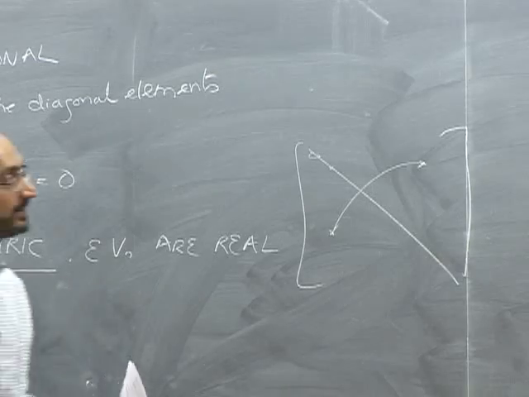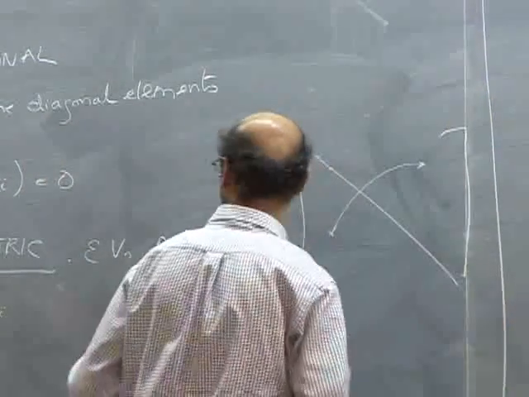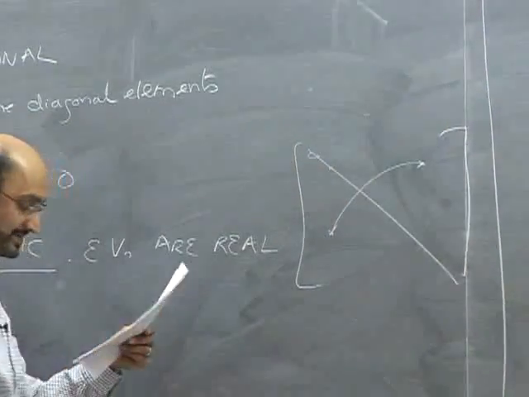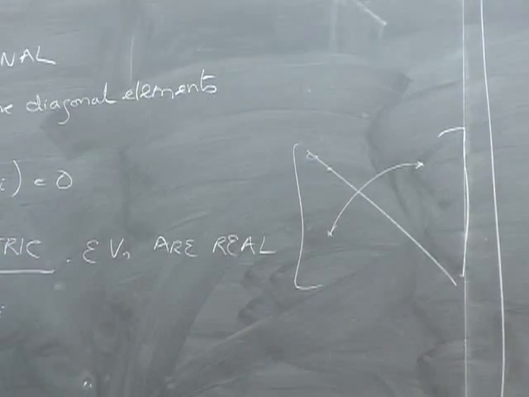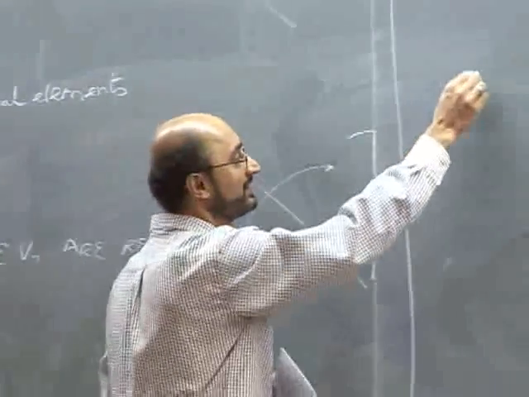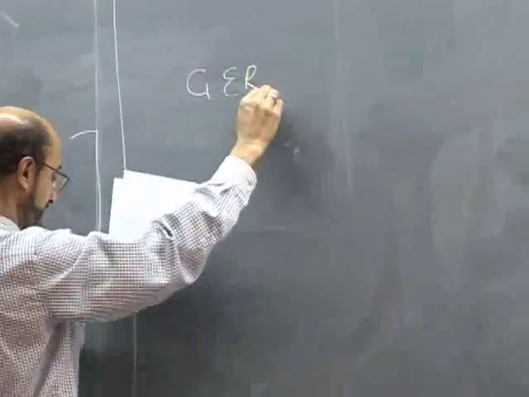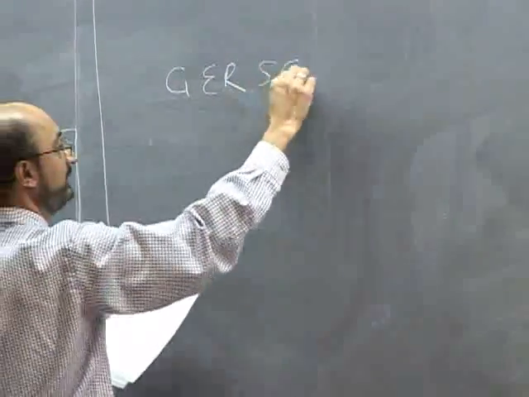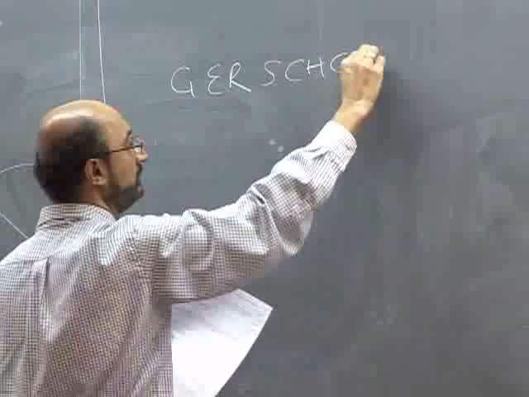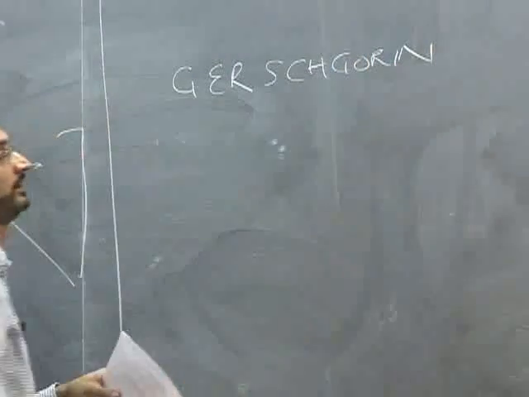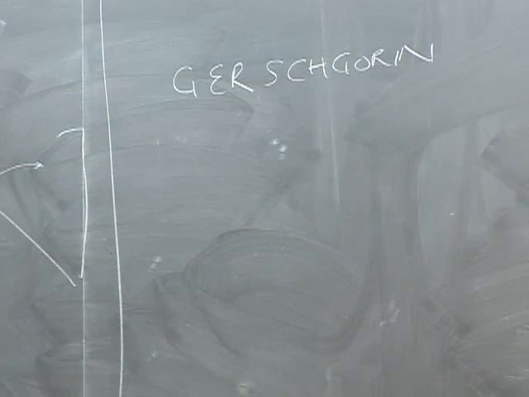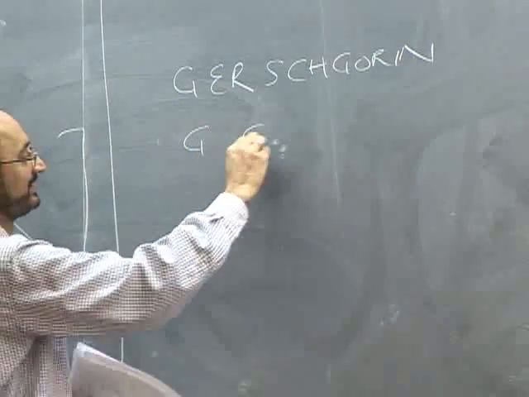Okay, then this other thing is called the... I don't know how to pronounce this. I'll write it down. Maybe one of you can tell me what the right pronunciation is. Gerschgorin. How do you pronounce this? Gershgorin. Hershon. I thought it was Hershon. Does anybody have any idea? No? Okay, we'll just call it the G circle theorem.